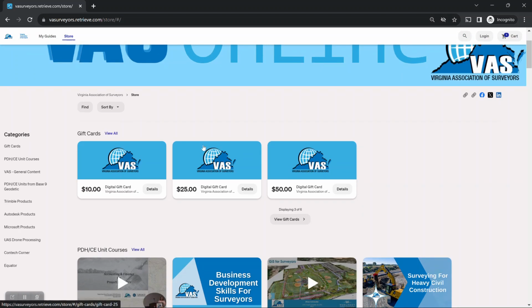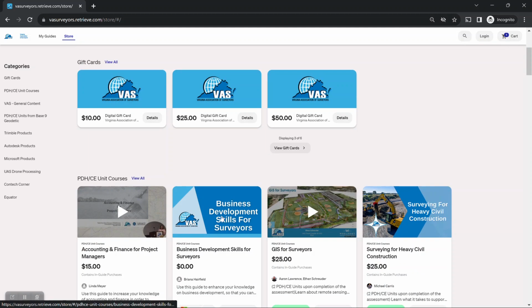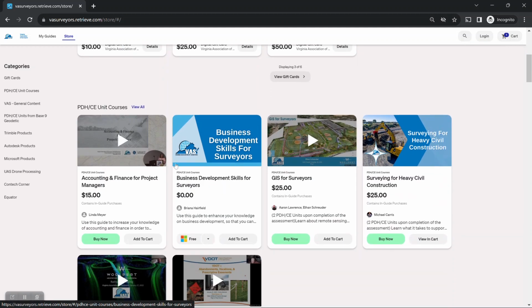Below that, you will see the first thing is gift cards. Gift cards allow you to purchase a gift card that you can give to a colleague or an employee. You can use them as giveaways, and these gift cards can be applied to any of the Virginia Association of Surveyors created content, which you'll see here in the PDH and CEU units category.